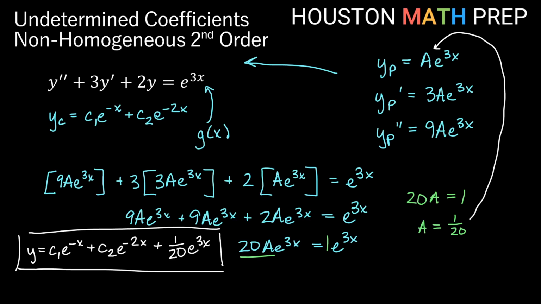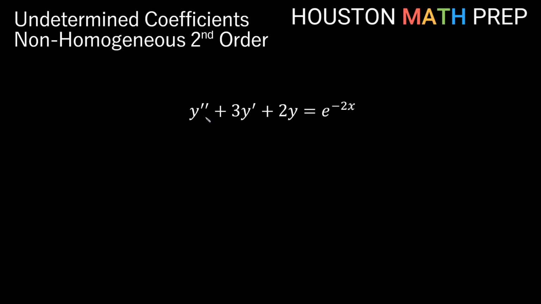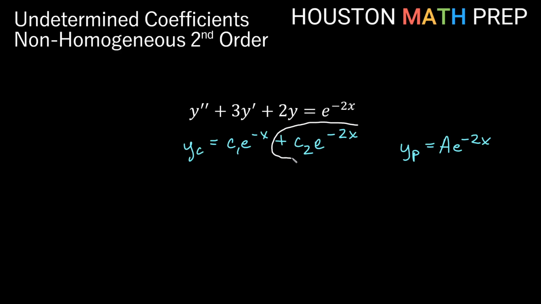And we just want to point out one additional thing here in the video. Let's say we had an example like this. We're not going to work this out fully. It has the same left-hand side though, so we know that y sub c equals c1 e to the negative x plus c2 e to the negative 2x. And based on this here, we would say that yp maybe is a e to the negative 2x. But we don't want to use that because this term is not linearly independent with my c2 term. Notice this is some constant multiple of e to the negative 2x. This is some constant multiple of e to the negative 2x. So we would not choose this as the form for our y sub p. These are not linearly independent.